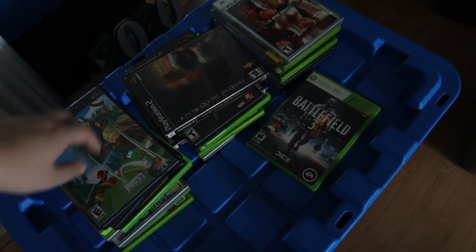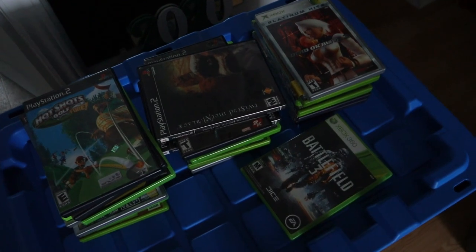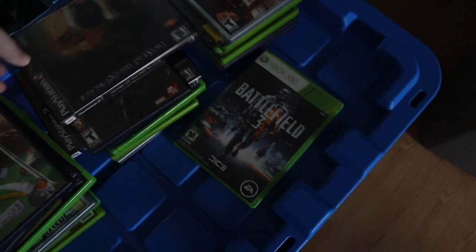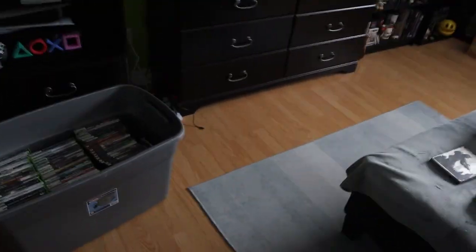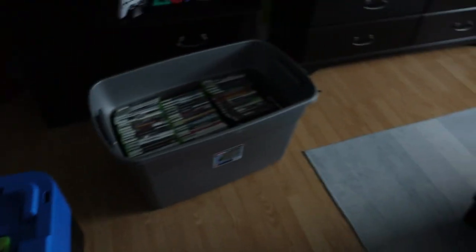I did look up some of the prices on these and they sell for anywhere from $10 to $20, and I think one might be a $40 game. These ones will have to be cleaned up and listed on my eBay or Facebook Marketplace and priced individually. Games like Twisted Metal Black for the PS2, Ghost Rider, and a whole bunch of different games — I have them separated from the rest. I'm expecting around an extra $100 to $200 profit from these, so in total maybe $800 profit.